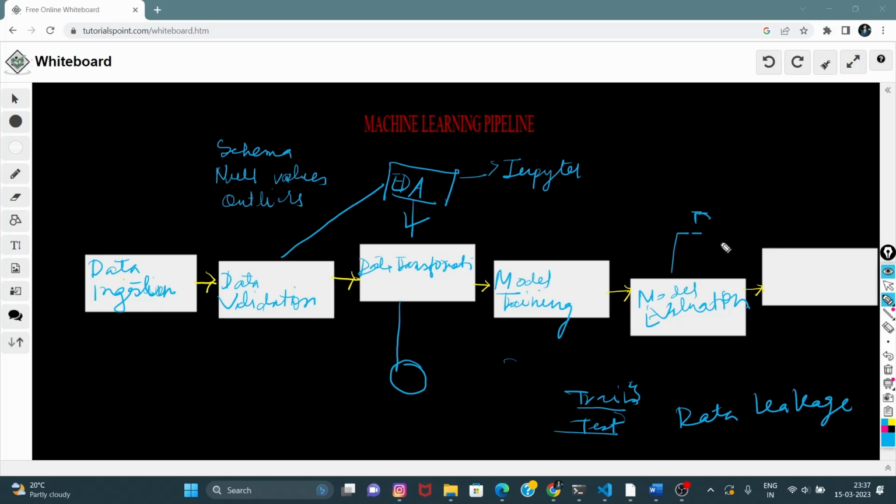Like see here, what will happen is the model pusher. Let me write completed model pusher. Let me give you an example. Suppose random forest is in production. Now what will happen? Suppose new data is coming every day, and this new data is now not the same. It's different from the data we trained on.